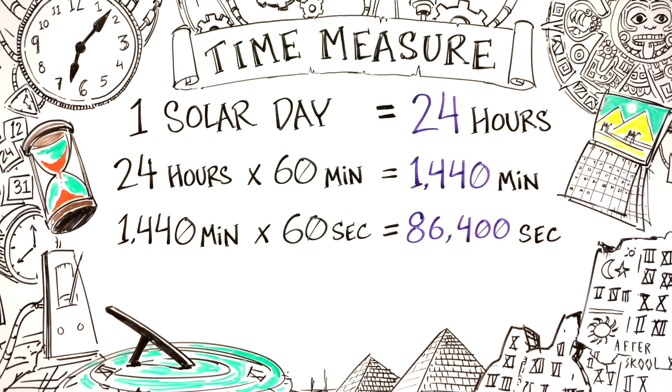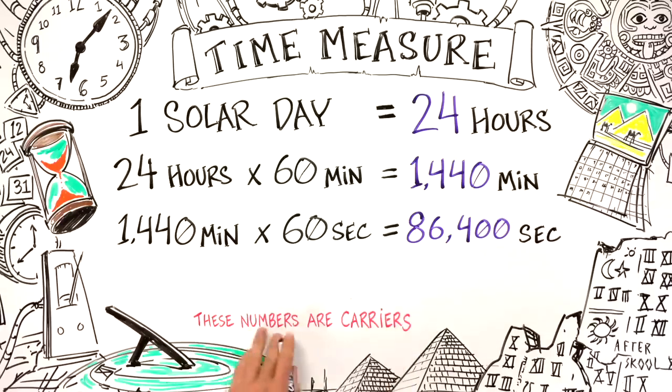So if you just listen to these numbers, look at them, and let them kind of soak into your brain, once you've gotten into this as a system, a methodology of transmitting information, these numbers are actually carriers of information because each number stands for meanings beyond just the apparent ones.